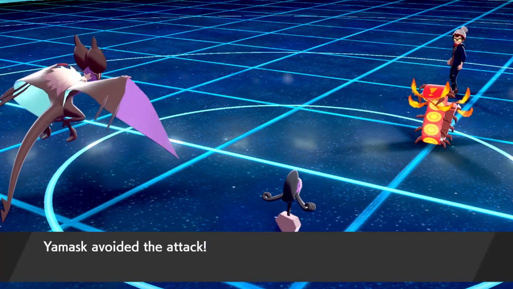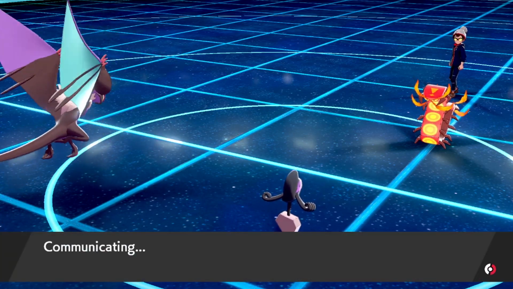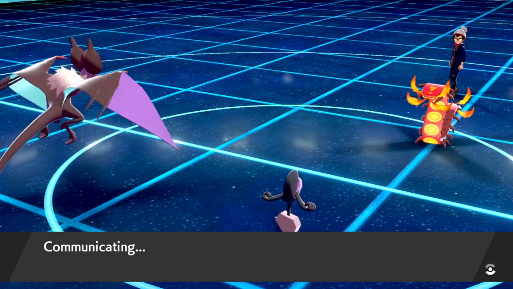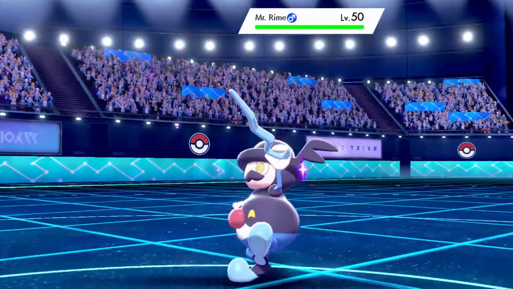Power Whip. And we dodge. We'll take it. Yamask, Poltergeist, but it failed. It's not another Pokemon without an item. Okay. Well, let's see. Did Colossal come? Because if Colossal comes, that would suck. But instead it's Mr. Rhyme. Okay.